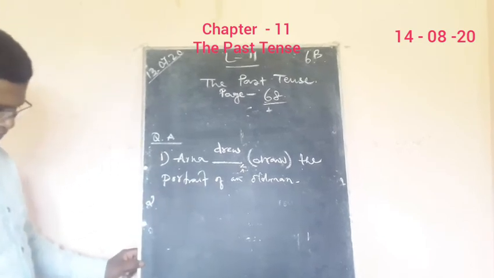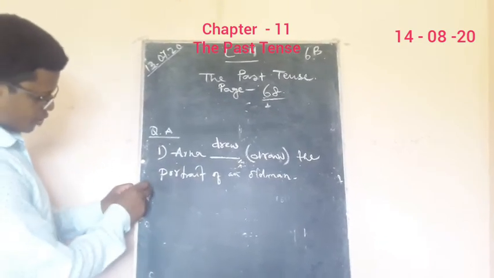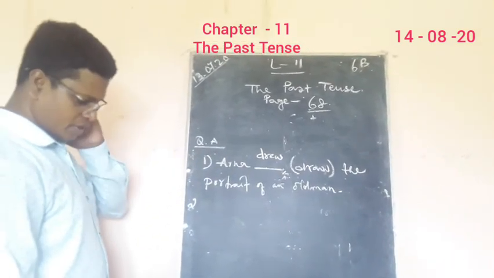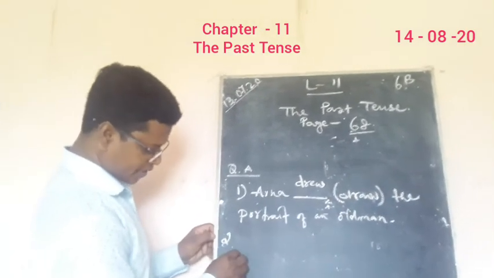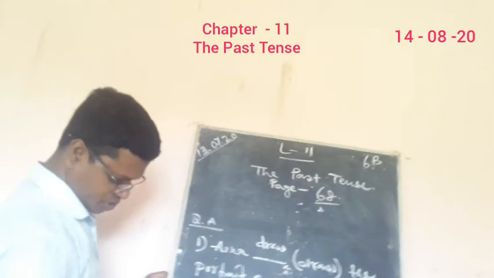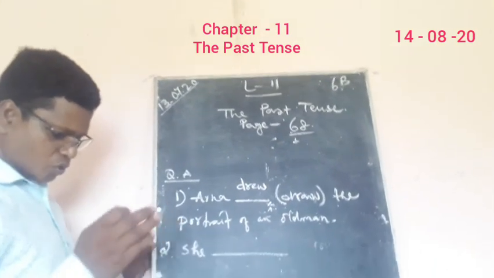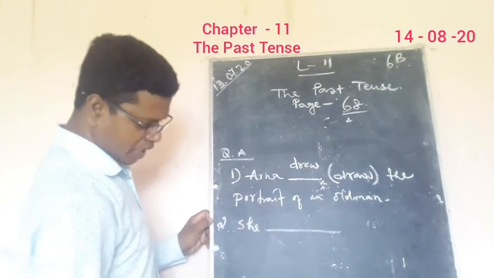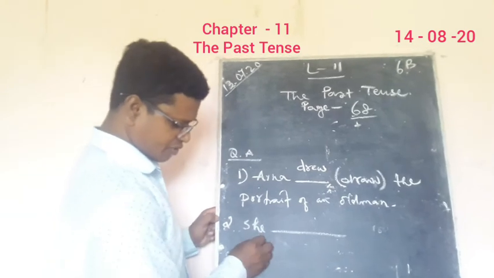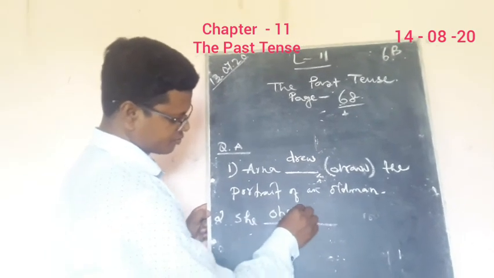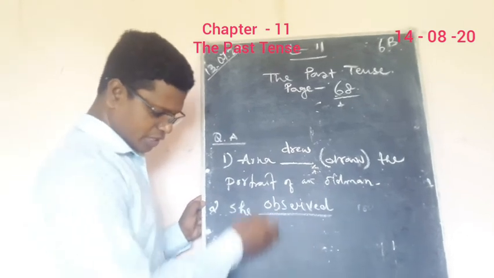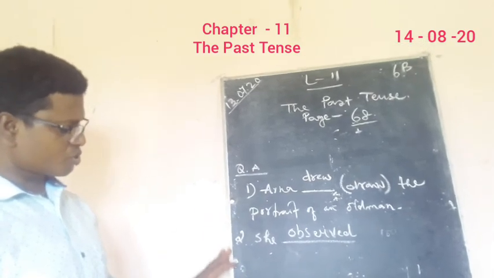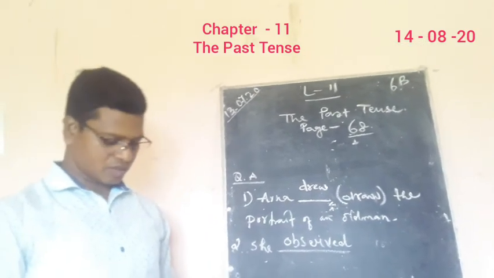Next, as you can see over here, you have to number the sentences. Like the first sentence first and the second one you can put number 2 as well, like C dash. Then observe the man who stood near her and drank. So write down the past tense of the verb given within the bracket. So see, observe. Keep writing this way. So question number A, 1 and 2, please write those 2 questions in the copy.